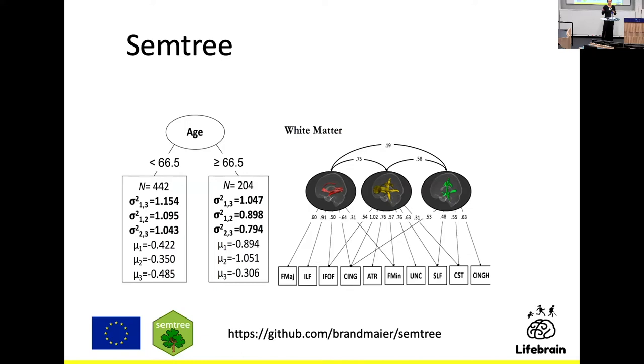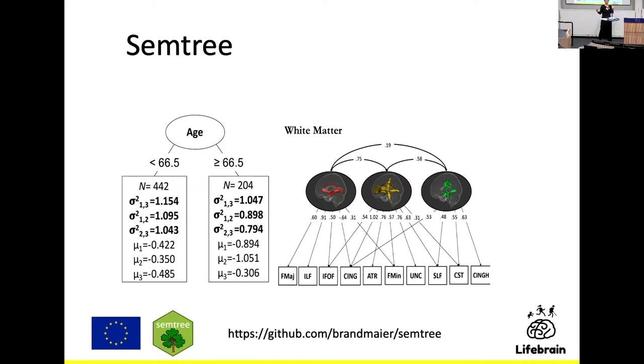But then we have the idea that maybe this is not a one-fits-all model, but there are differences or heterogeneities within our sample with regard to how the model parameters are optimized. So, for example, if we know that there are probably age differences in how white matter structure in different parts of the brain hang together, but we don't know where the optimal cutoff is, or whether it's better to look at three different age groups or five different age groups or just two of them, we can use SEM-tree, which is a kind of decision tree algorithm that finds out where the best split is to explain the largest difference in the model parameters.